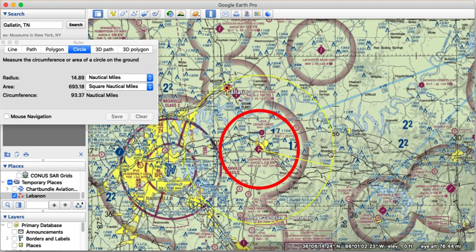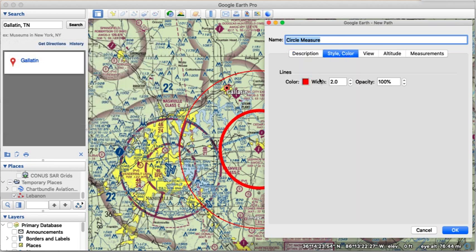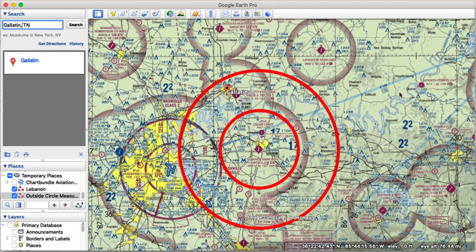Let's go out here because I can see that right here is the nuclear power plant. So I'm going to click it here, and if you look on the radius here, it's about 15-16 miles. That's perfect. Release, save, go back to Style Color, change it also to 8. This will be circle. I'm going to call this, you don't have to call it anything, but if you want, outside circle, and save. Now I'm done. Now I have Lebanon and my outside circle built.